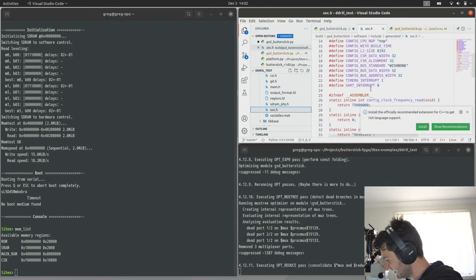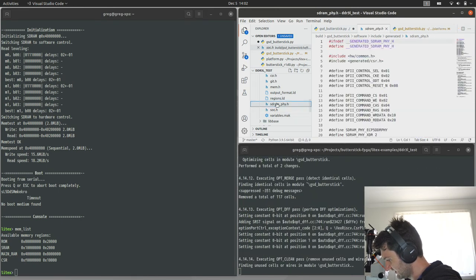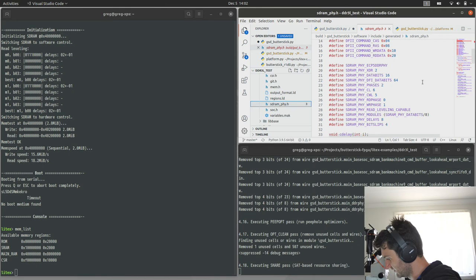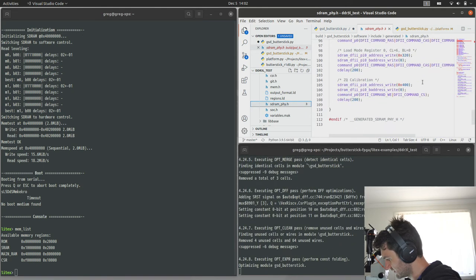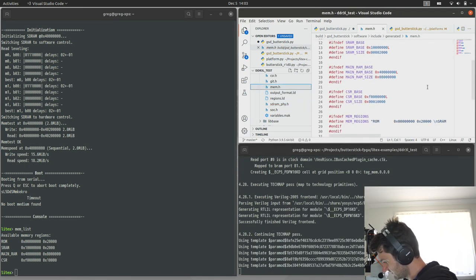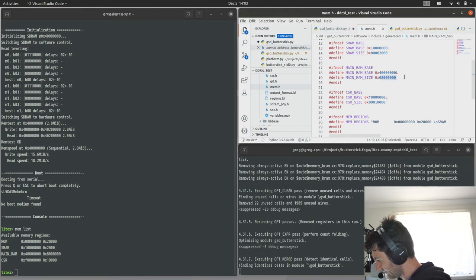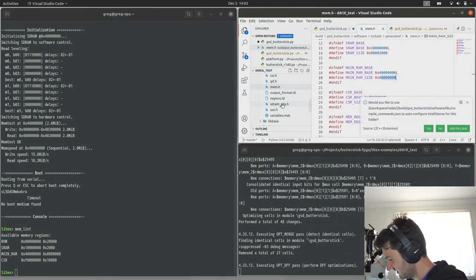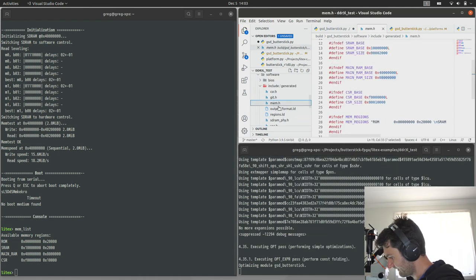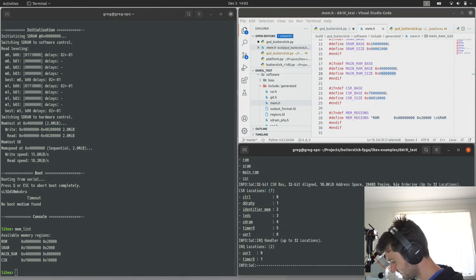So SoC, and then the DRAM, memory. Okay. So again, it's only defined us 128 megabytes of memory. Interesting.